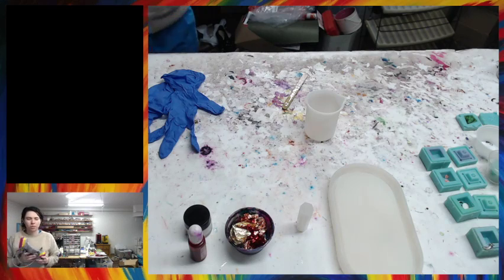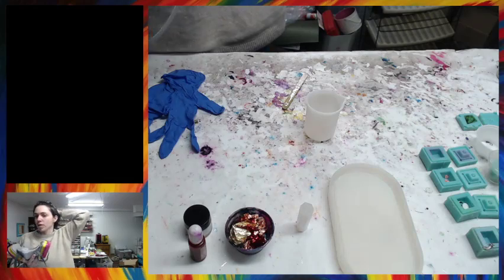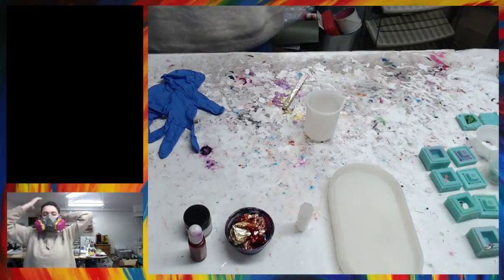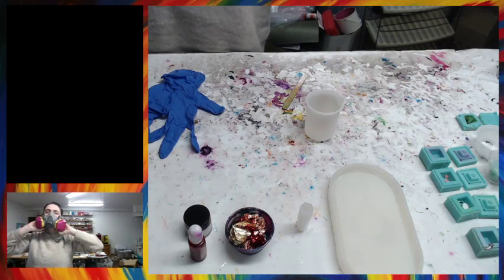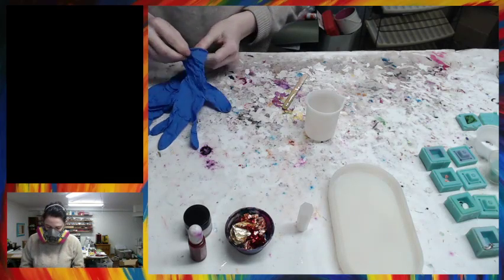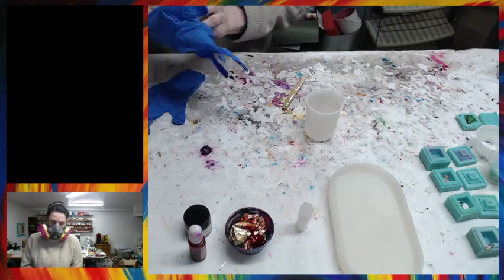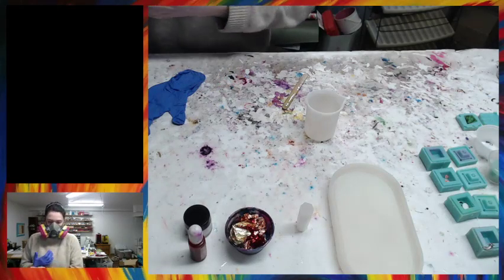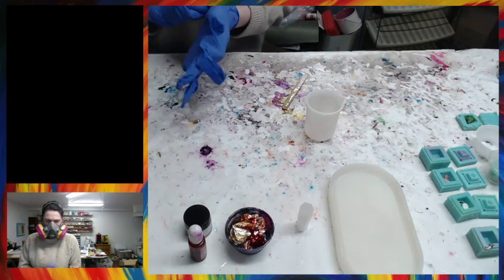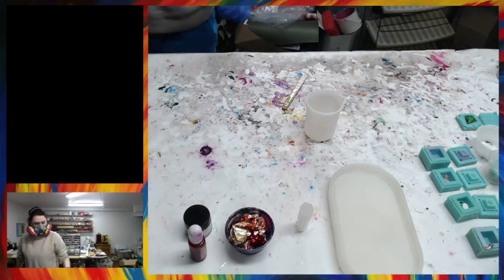Safety equipment on. I'm going to put on my respirator, so I'm going to be a little bit muffled for the rest of the stream. That is the price we pay for safety. I do think I need to get some new filters for these. I go through them so quickly, but I guess I do this a lot. I think they're supposed to be good for about 30 hours or something. I probably should replace them more often than I do.